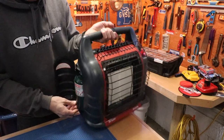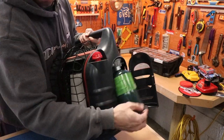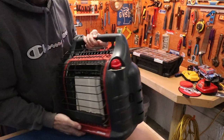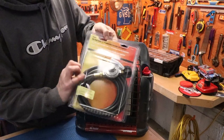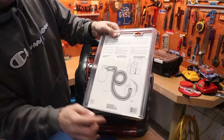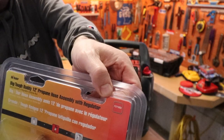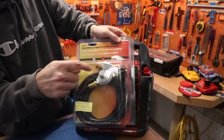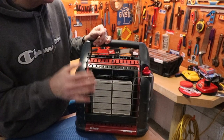On each end right here you can put the one pound LP tanks — there's one on that end, one on this end. I've gone through plenty of these this year and they get a little bit pricey. So I'm thinking that a good investment is getting this hose right here. It's made for the Big Buddy heater — this is model F271803. It's a 12-foot hose and has a regulator on it.